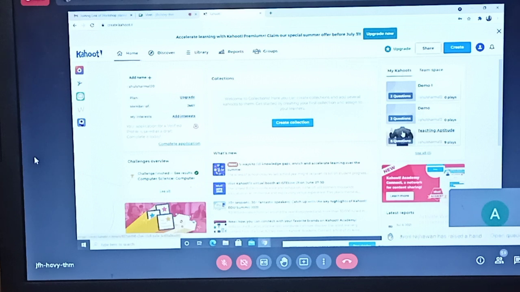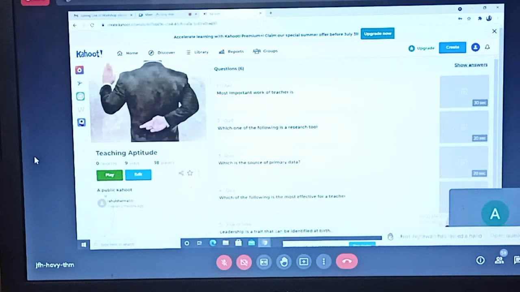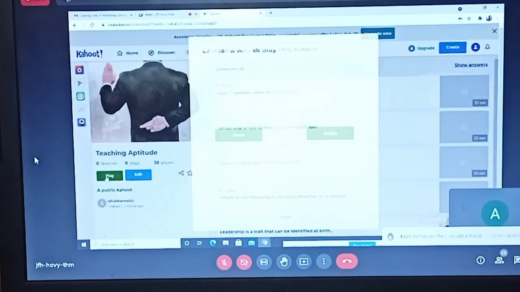I have created one quiz for you all to play, and basically this will give you an idea how your students will be seeing and how their experience will be when they will be playing this Kahoot. So I will click on this. As you can see, there is an option of play and there is an option of edit. If you want to add some questions in this, you can press on the edit button. If you want to play it directly, you have to press play.